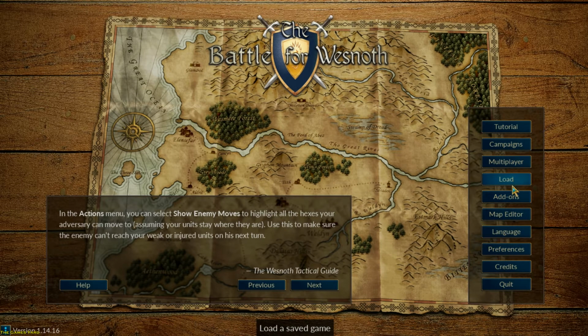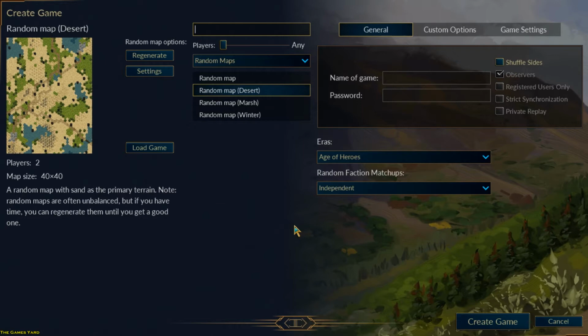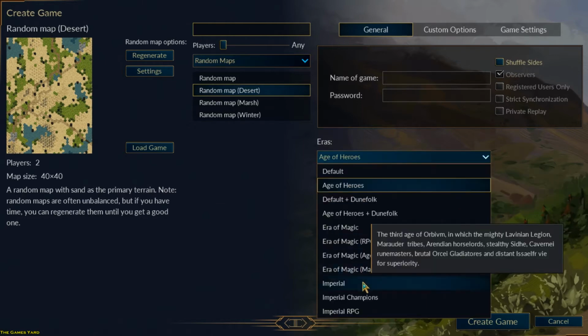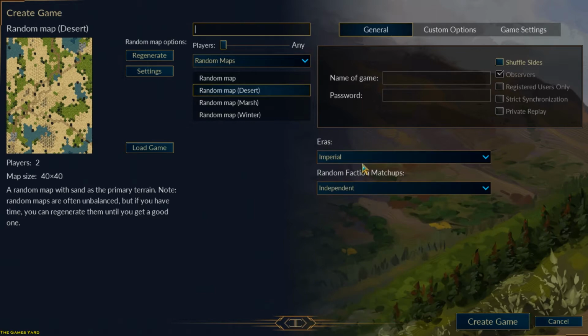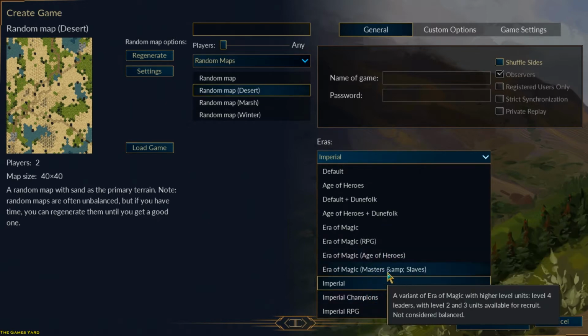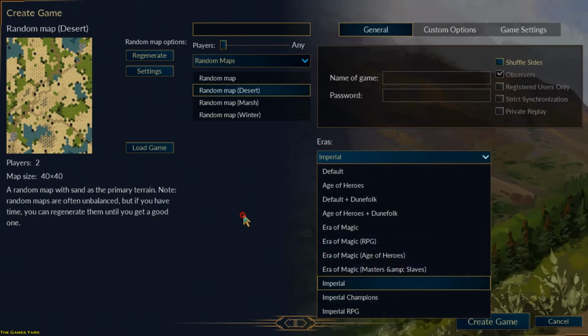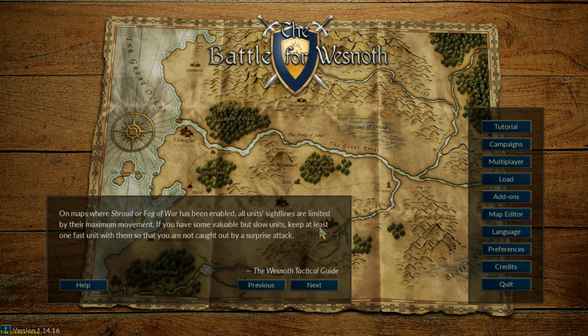So if I go on to... where is this? Multiplayer, local game. Just starting it up. Okay, so now there's the Imperial Era with all of its units and whatever, and I can play the Imperial. Now each era, as I said, has all its own units. Age of Heroes, Age of Magic with Masters, completely unique units for that era. And I've just installed it now. Alright, let's go out of there. Okay, cool. So I think I just showed you the capabilities and the functions of this game.